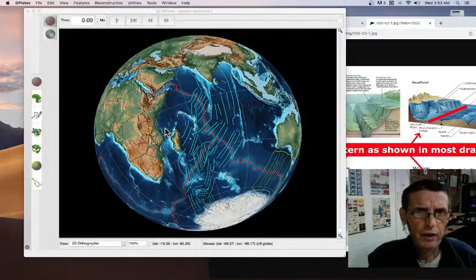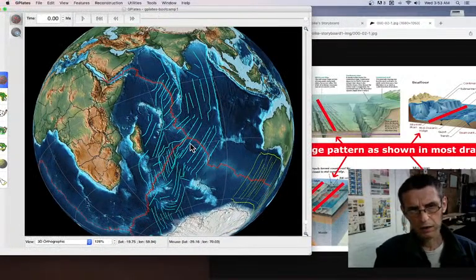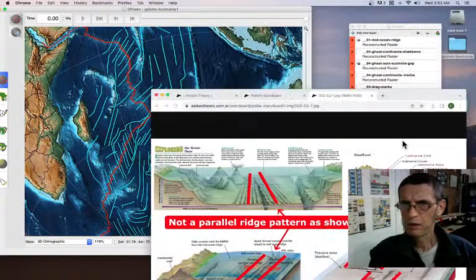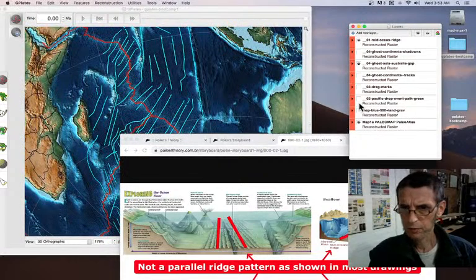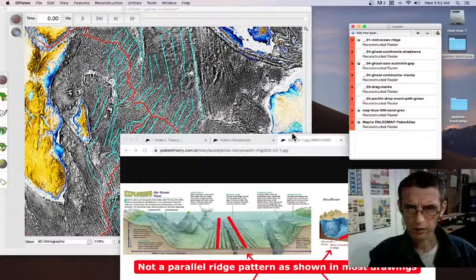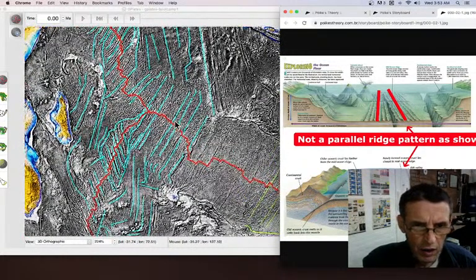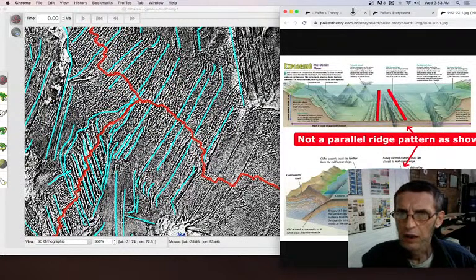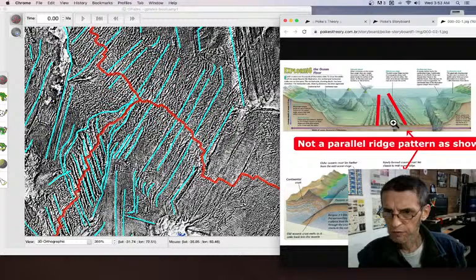What happened is here you have the mid-ocean ridge spilling mountain ranges sideways. Let me put the blue map on. Okay, the blue map on. So you have the mid-ocean ridge spilling these mountain ranges sideways. Instead of being here as vertical lines, they should be here as horizontal lines.